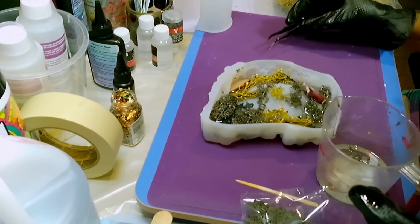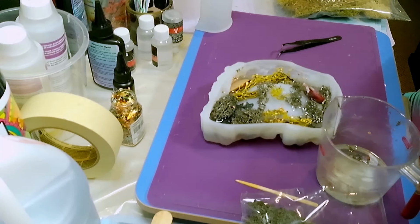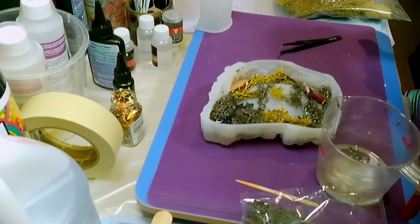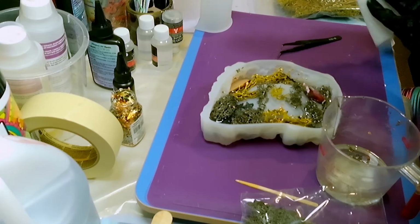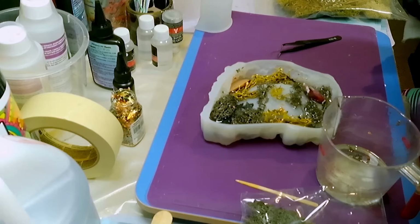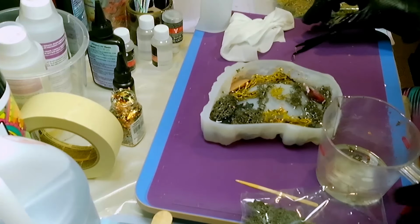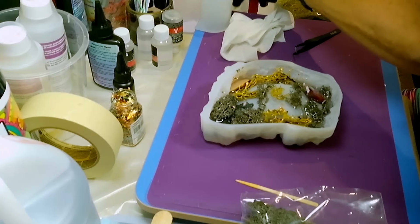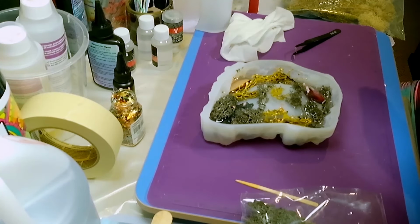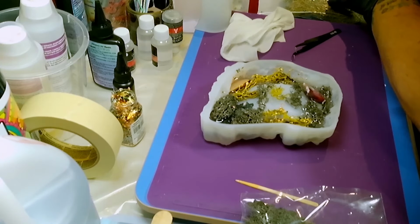I think what I might do, I want to catch another piece. First I want to get a wet wipe out, because I'm getting resin all over the place on my hands. I'm going to take another small piece of that part that I brought out in the first place, and put a little piece over here, because I think it looks really cool. I'm hoping it keeps its color as that greenish, because I think that looks cool. Keep knocking things over again.